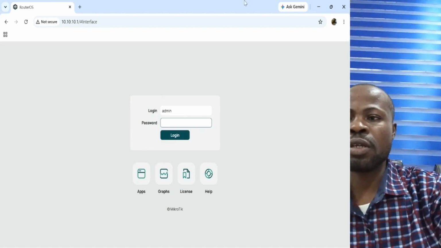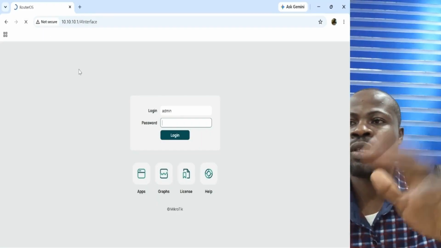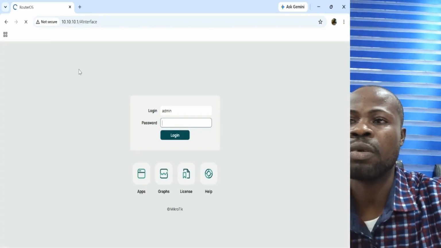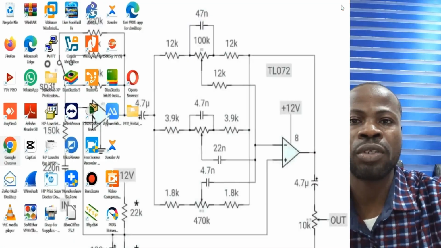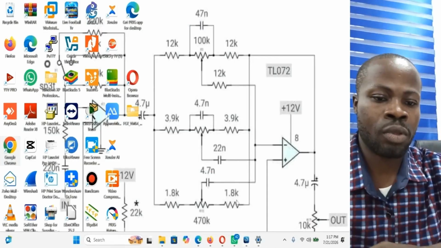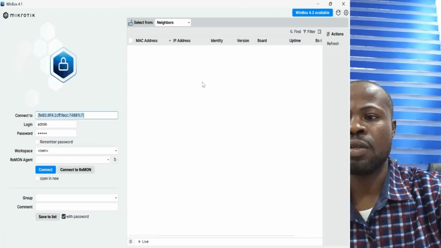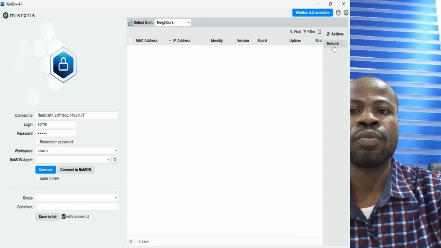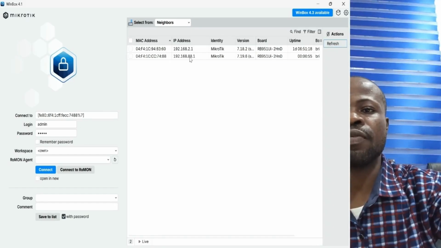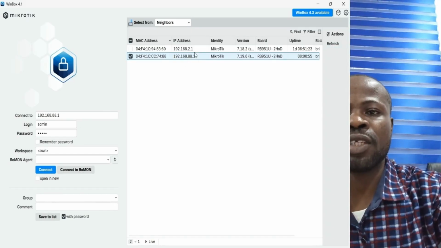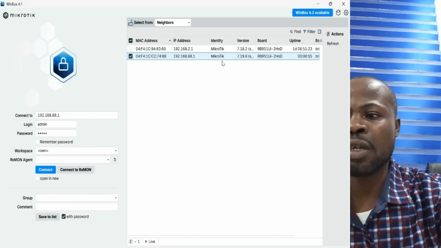So it's up now, so let me try to refresh. If we continue rolling, then we'll not be reachable via the web browser anymore. But I can still use the MAC address to access it from Winbox. Okay, so let me check. Let me close, then refresh. As you can see, it has reset back to the default, so the IP address has changed back to the default IP address, and the identity, which is the name, has changed back to Mikrotik and no longer Paul J.